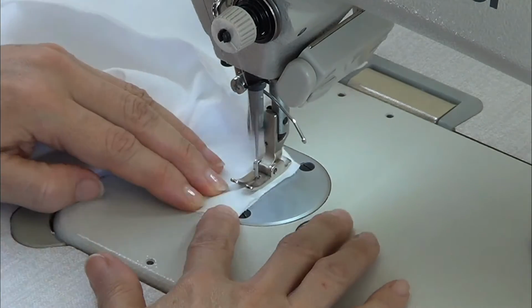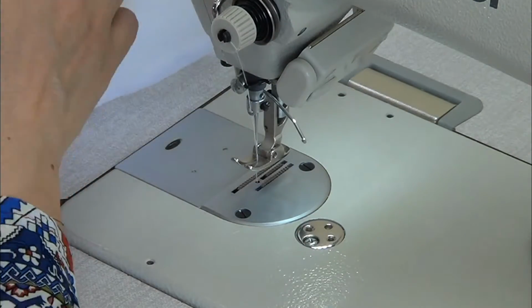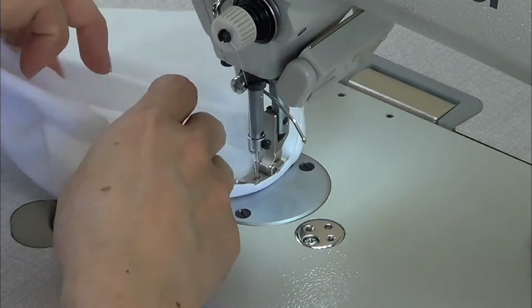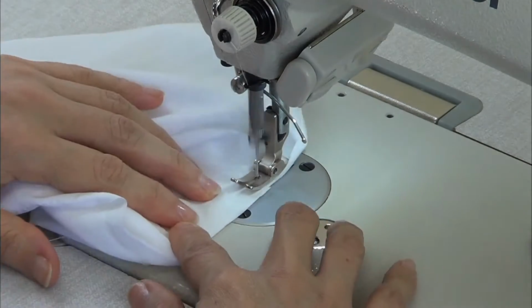Match the pocket, the corners, and sew them. Finish closing the crotch length.